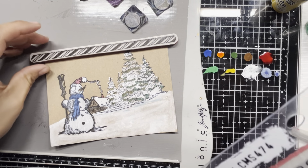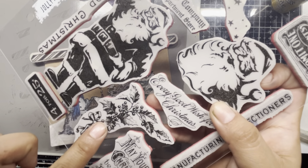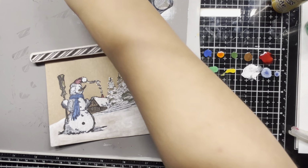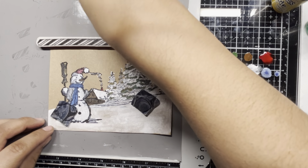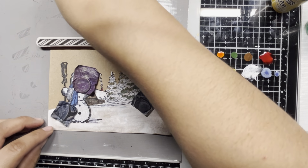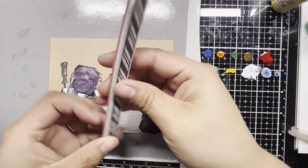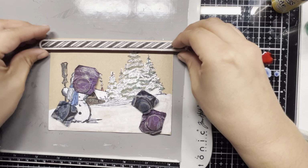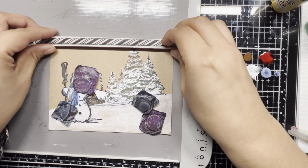And we're going to be going all the way around the card. And after, for a little bit of added flourish, we're going to be adding in these beautiful holly leaves. So let's go ahead and get this set up. I'm just going to make sure that the card is stuck down good. Okay. And let's line this up as best we can. Let's see, I think I want this side to be right here. Okay, so we're gonna go ahead and stamp this out.